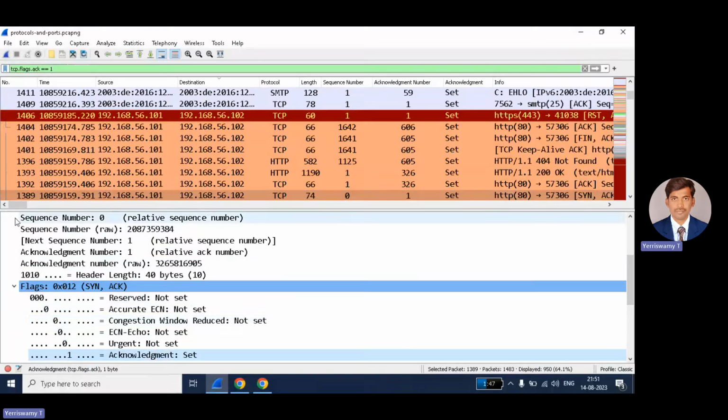So in this way, you can practice all the filters as per your requirement, and you can go for filtering the traffic. In the upcoming video, I will be showing some more advanced filters that are helpful for encryption and authentication techniques. Okay, so just practice all these filters which I have shown now.